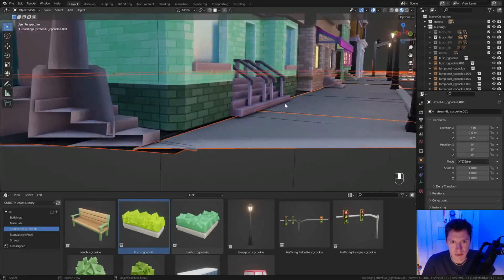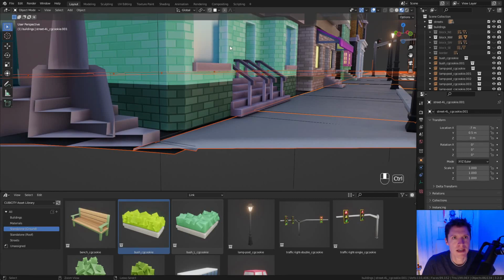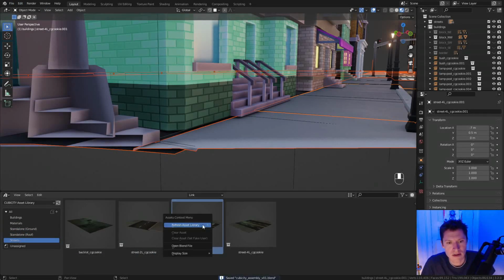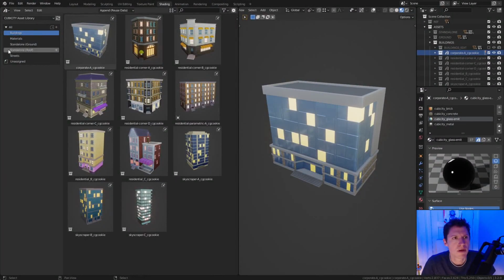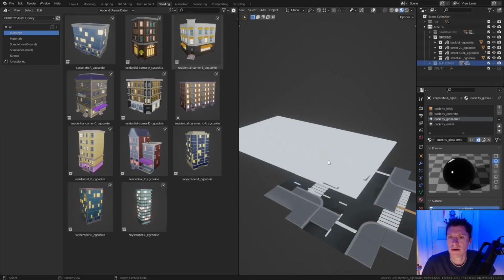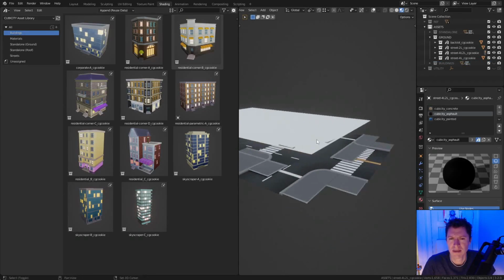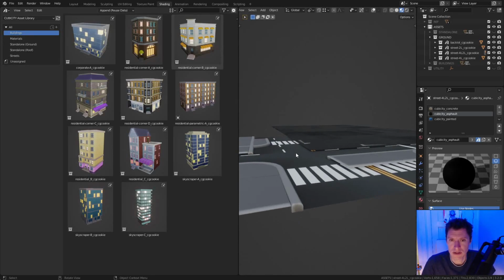Let's see how far we need to move those up. GZ, how far is that? 0.012. Let's save the file. And then let's see, right click on a street segment and open the blend file. And we need to take all of our ground assets, except maybe our backlot. I think that one is correct. And that could be where some of the intersection issues are coming from.